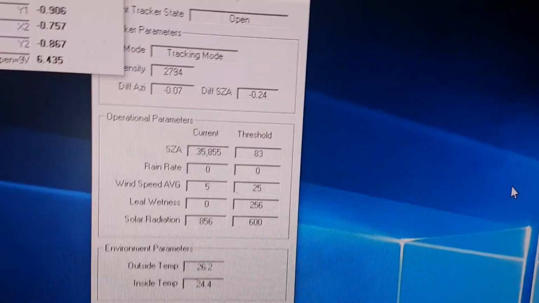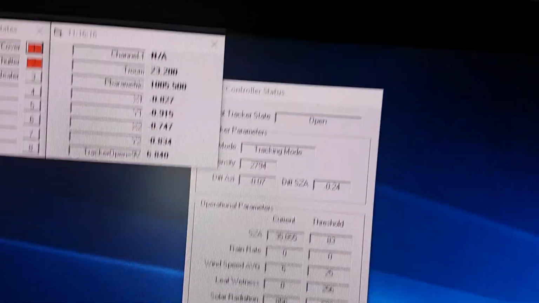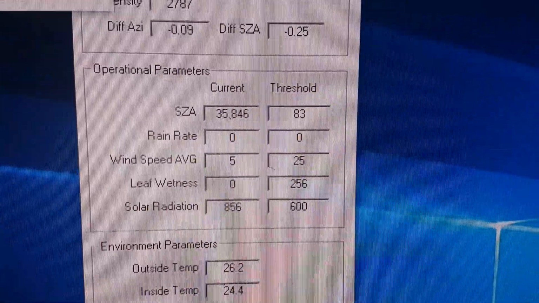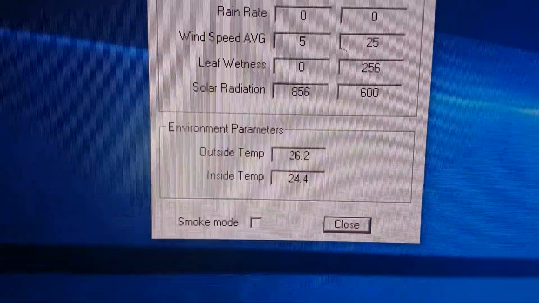I'll just turn off the task manager. This is the software that I wrote. It's running on this form here, getting information from the sun tracker, and down here it's getting information about the weather and the position of the sun and so forth. That's just measuring.